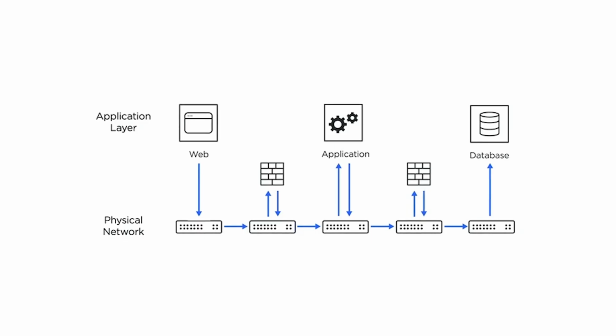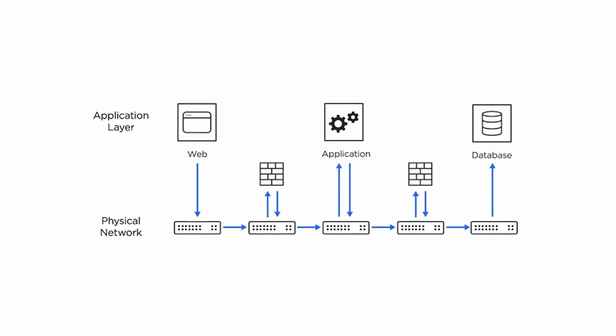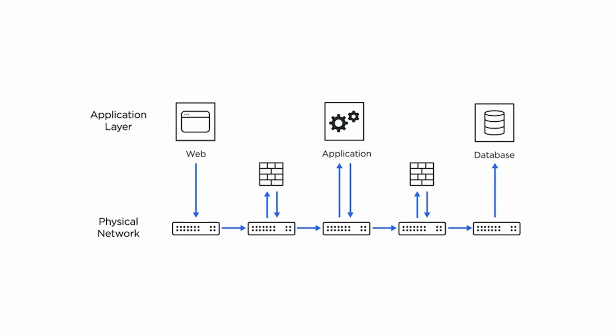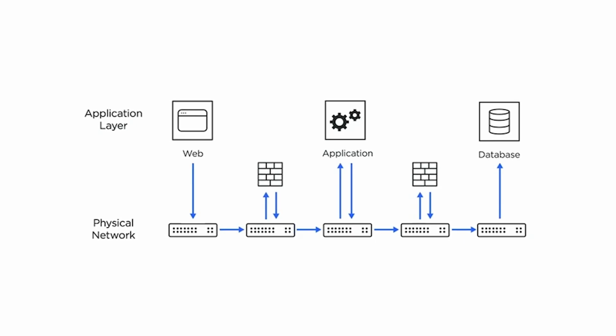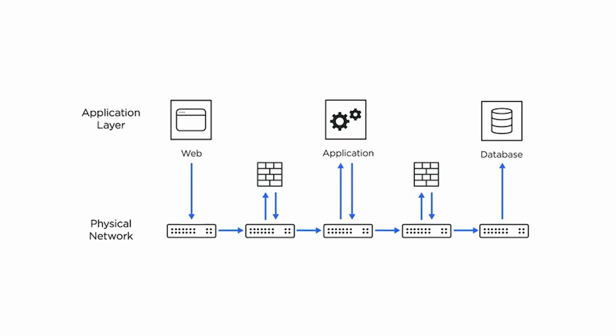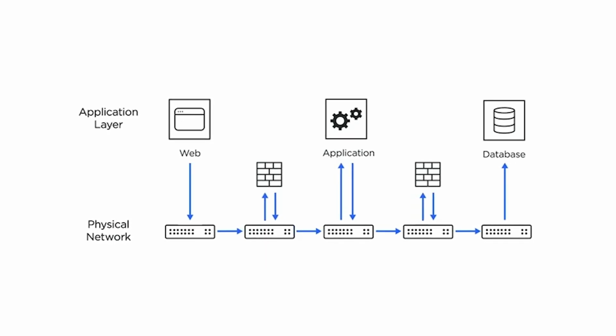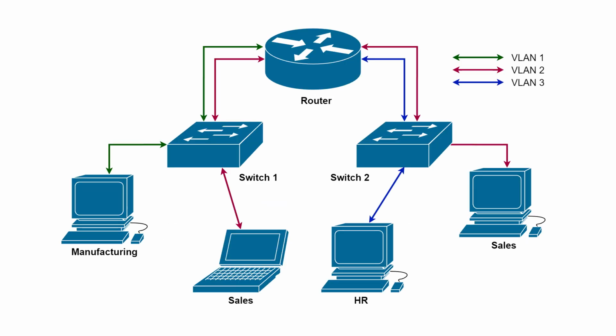A network can be divided into physical or logical segments. Physical segmentation is enabled by network devices such as routers and switches, which partition the network into isolated segments using separated hardware systems and ensuring physical isolation between segments. Logical segmentation is implemented through virtual local area networks, or VLANs. A virtual local area network is a broadcast domain segmented at the data link layer, enabling multiple logical networks to coexist on a single physical network infrastructure.